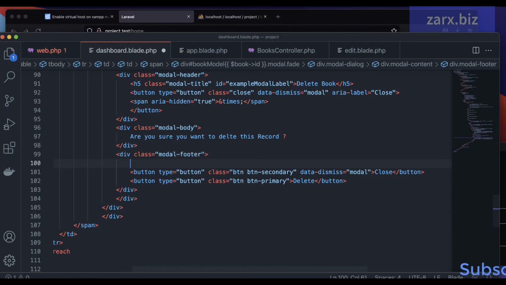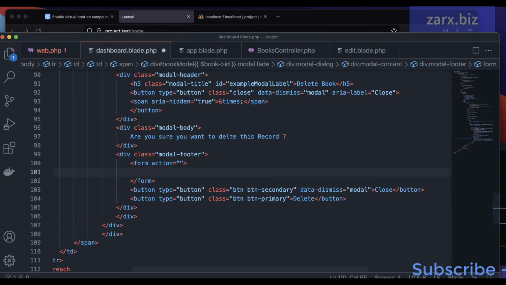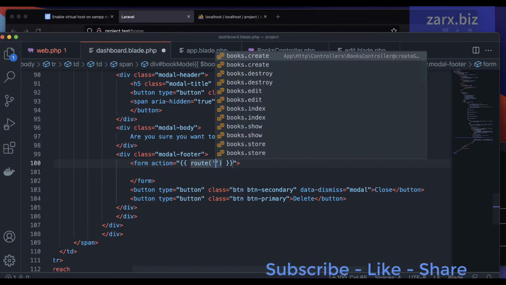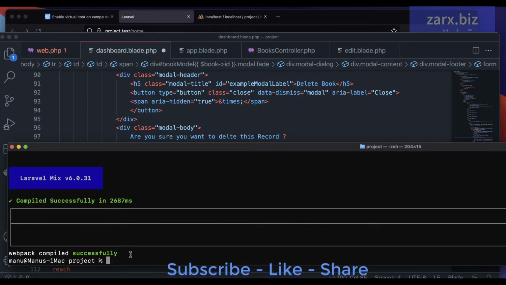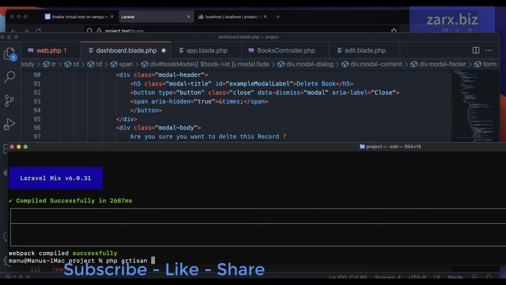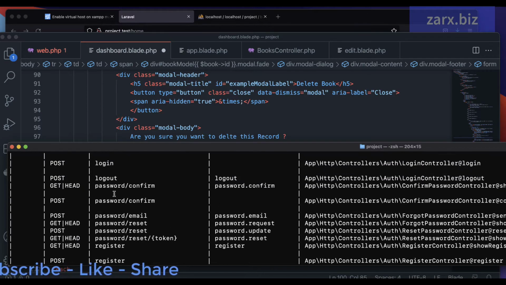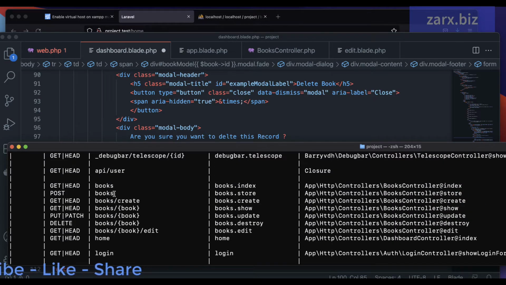Here we say delete, and we want to make it there. I'm going to create a form, simply form, and now I'm going to say here action going to be the route. So we're going to say route, and in here we need to pass a destroy route. So for that, if I go back to here, we can say php artisan route:list, and if you remember, we have our routes here.